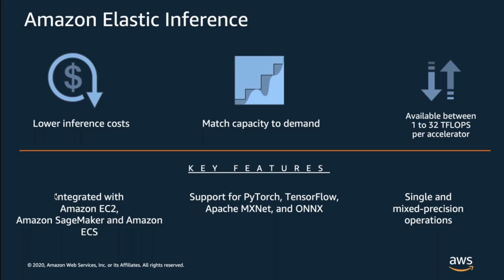If you're using EC2, you can use EC2 launch templates to configure EI accelerators for your instance. That allows you to scale your instances along with their attached accelerators as a single unit with EC2 autoscaling. So when you use autoscaling groups in EC2, you can control your desired capacity for instances and their accelerators for your application's varying needs.